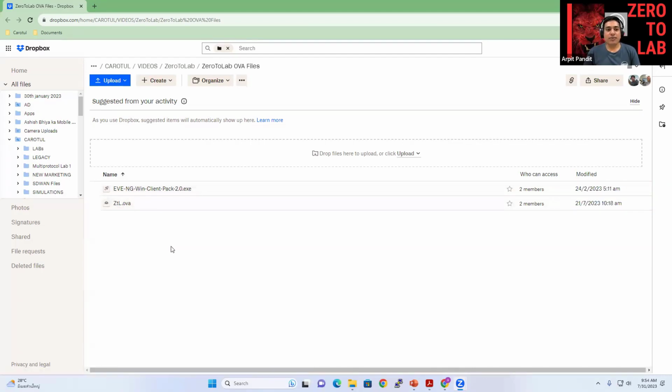When you open EVNG and click on a device to open a PuTTY session, you need to have PuTTY installed, and sometimes you have to modify the registry in Windows to do that. For that purpose, the best way is to use the EVNG Windows client pack. If you have a Windows machine and install the EVNG Windows client pack, you will be able to use PuTTY as the default program.